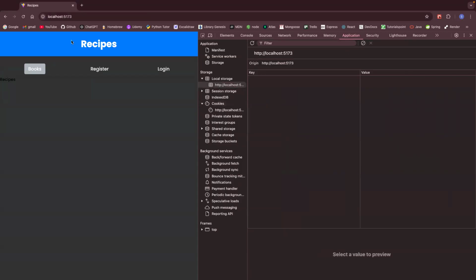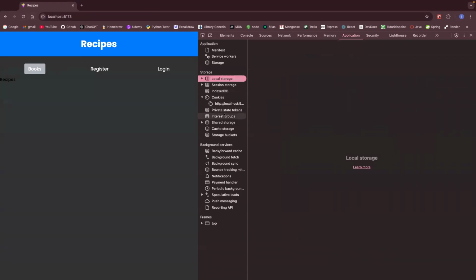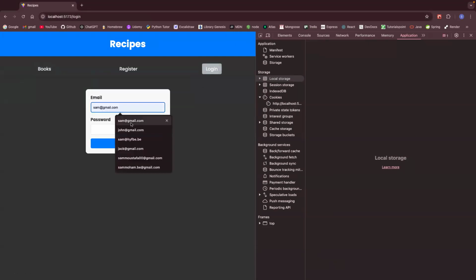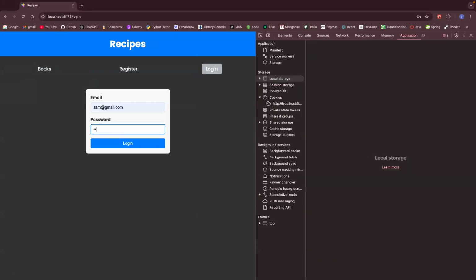See, the problem with local storage is that it always saves the value. I don't want that. So what I need to do here, actually, let me log in and show you. I will have 2 cookies. So let me log in, and I already have user Sam, as you know. User1234 exclamation mark.